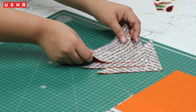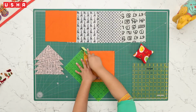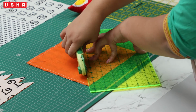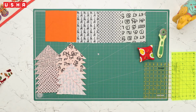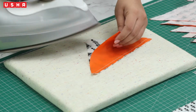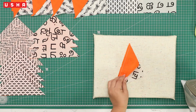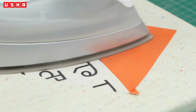We now have to repeat the same process with all the printed squares. Stitch them and cut them diagonally to get 4 triangles of each print as seen in the video. The next step is ironing. Take a triangle, open it. Iron the seam line correctly to flatten the seam and give the block a neat finish. We will have to repeat this process of opening and ironing the right side of the fabric with all the triangle pieces we created.